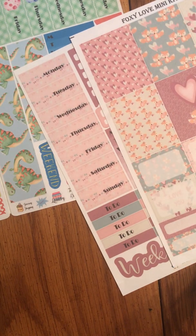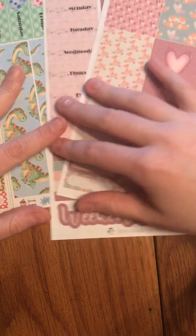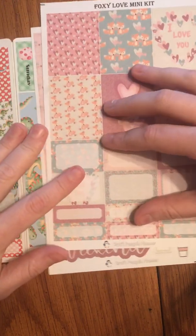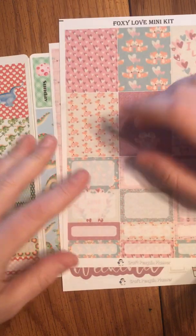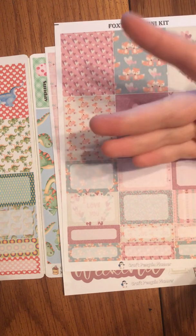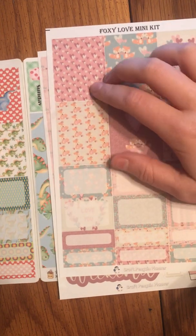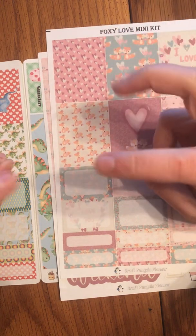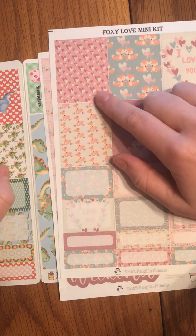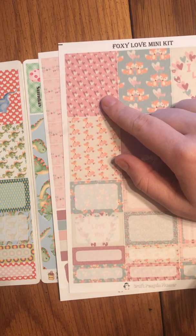So you do you, obviously. You do you, boo, and just figure out which one works better for you. But I did want to just do a quick comparison because a lot of people don't seem to know the difference in sizing between an Erin Condren and a B6. Like I said, really not much difference. The massive difference that you're going to see is just like that. And when I say massive, that's kind of a joke. There's maybe a 0.3 inch difference typically between an Erin Condren vertical box and a B6 box.